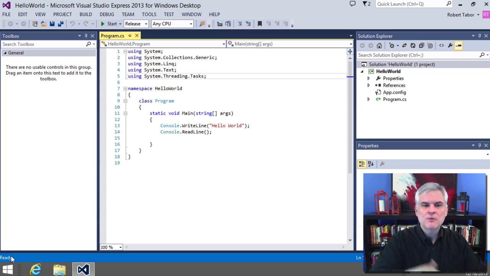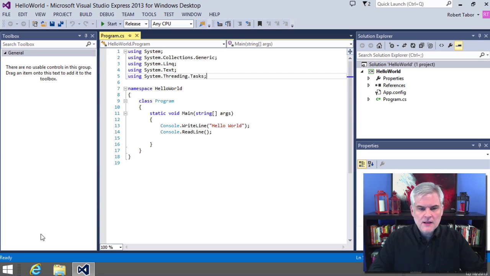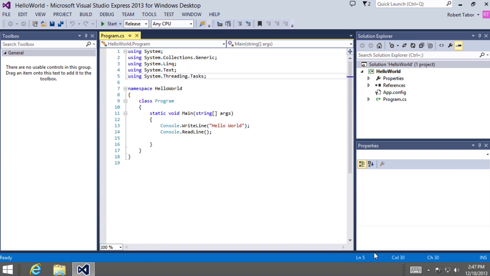We saw what happened whenever we built the release version of our application. It told us that the build succeeded. Okay, so information like that, it'll put in this little area at the very bottom. It'll tell us when we're in the code window, what line, column, character we're on, and so on, whether we're in insertion mode or whatever the case might be.